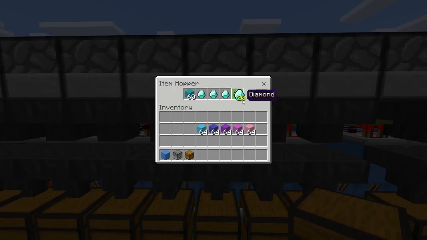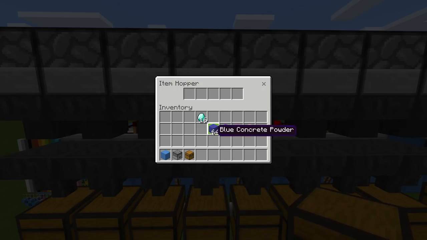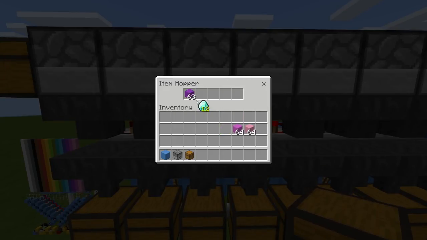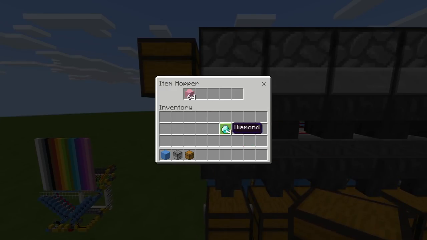Cyan. I just realized I'm not even reading the colors. I'm just making it up. Light blue. Good job. I'm not colorblind. Dark blue. Purple. Magenta. And then the pink.